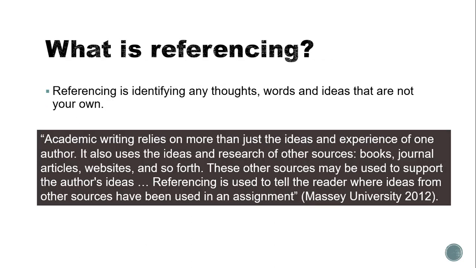Do you remember this slide from the first lecture of this unit? This quote explains what referencing is, and we looked at it in detail in the first lecture. Focus on the final sentence. Referencing is used to tell the reader where ideas from other sources have been used in an assignment. The way that we alert the reader to the fact that we have used someone else's idea is by making use of an in-text reference.